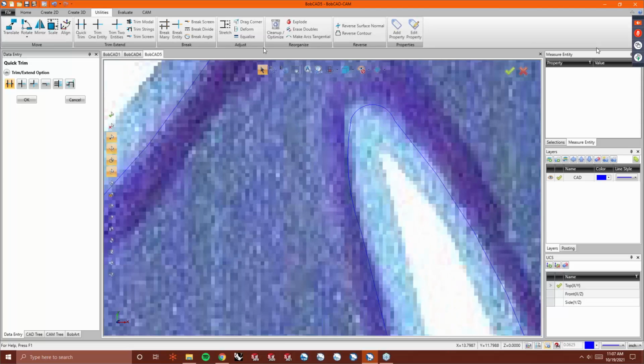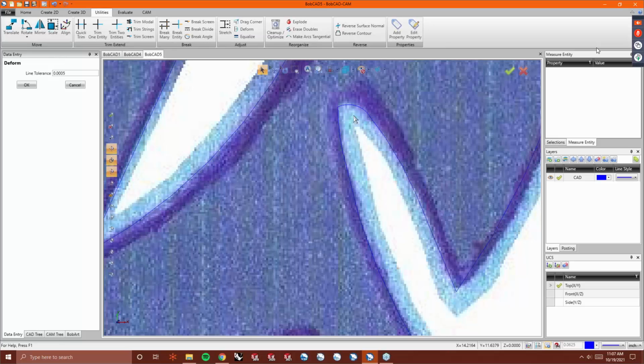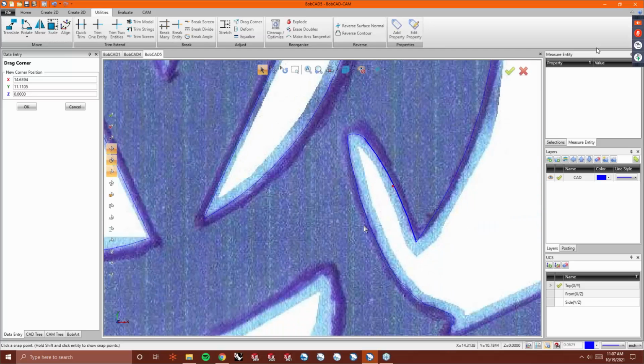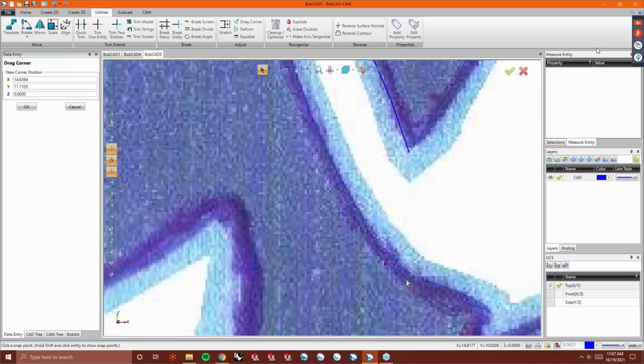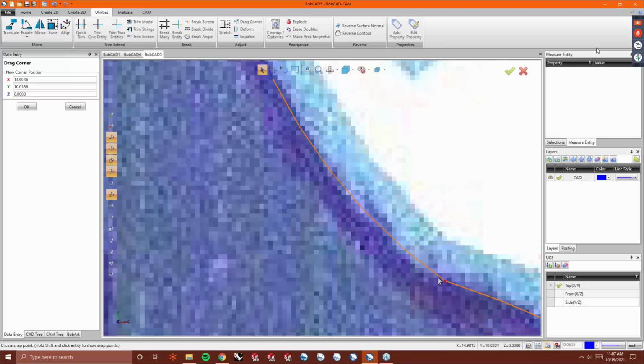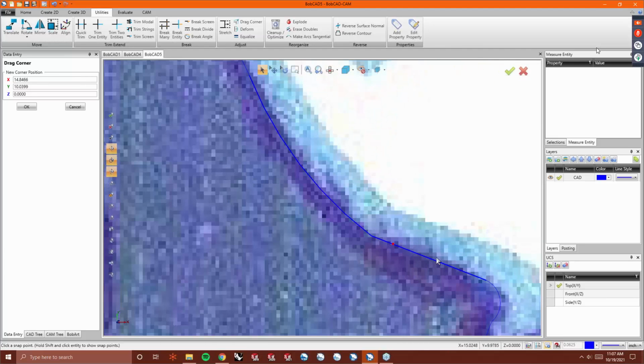It's really not terrible. I don't think I'm going to do too much to it. Maybe drag this corner up here, this corner over, and then I can go in and deform these. Because again, these little sharp corners, the tool's not really going to leave that detail. We'll do a drag corner, maybe manipulate this guy. So I can even just change where the corner is, so if my radius doesn't quite match up, I can force it to. Right here I have a sharp corner, so I can bring this in and then deform this section.